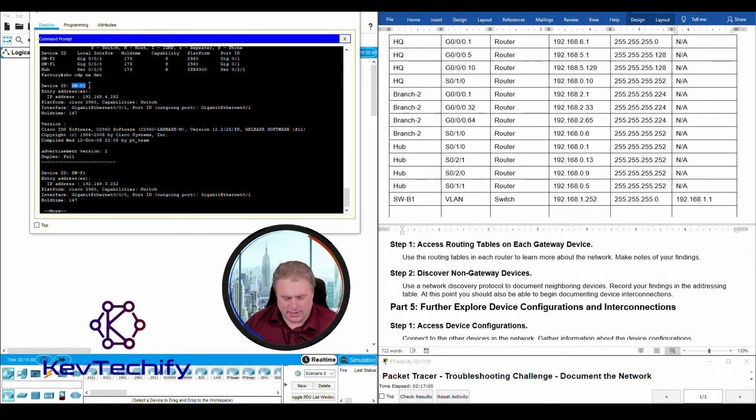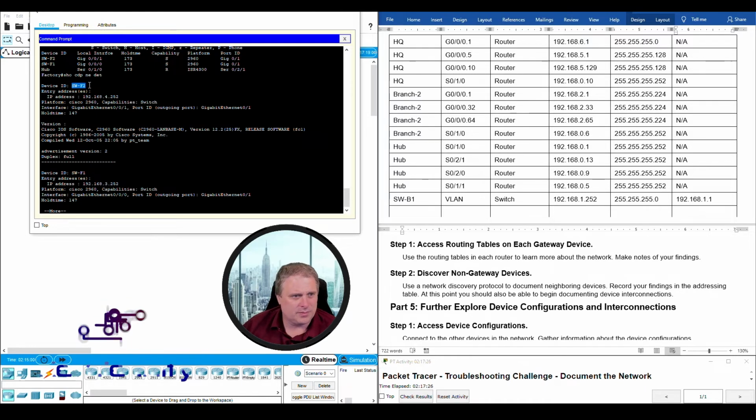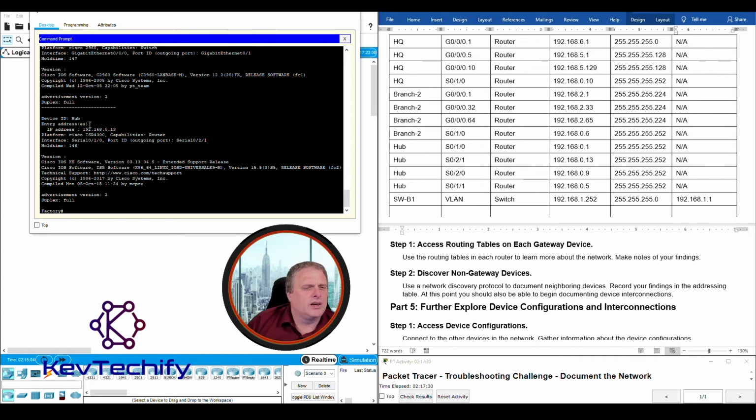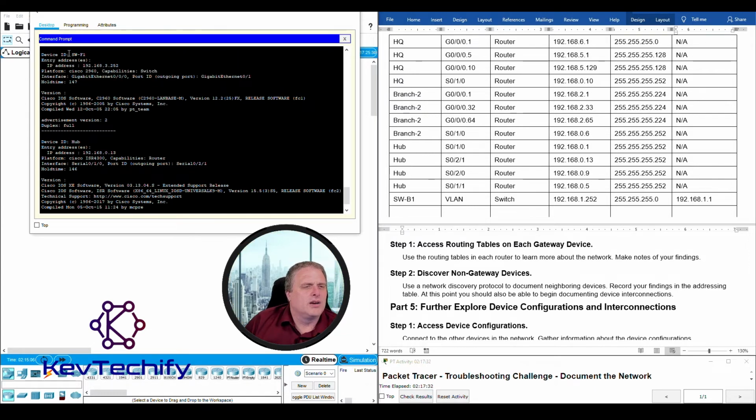We figured out that SWF2 was connected into PC3. So I can draw that on my diagram here. So that is connected into PC3. So this is SWF2. And I can also write that IP address down there, 192.168.4.252.